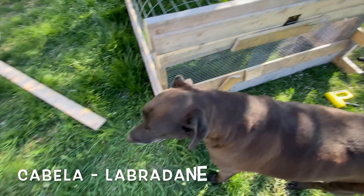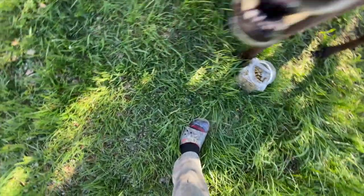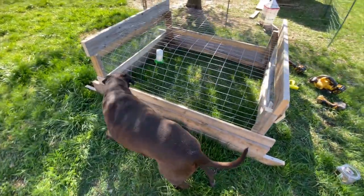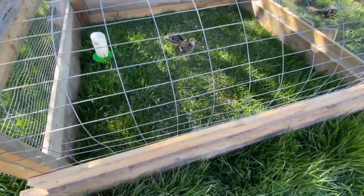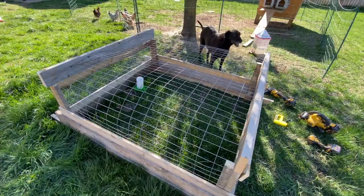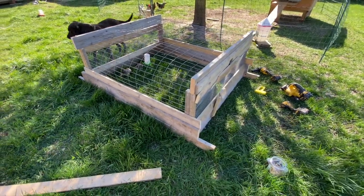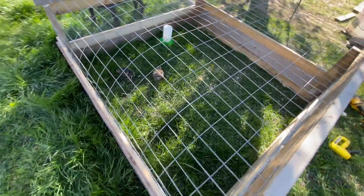It's easy to move. Got my trusty croc flip flops on again — I'll link those below. You're not a farmsteader unless you've got some croc flip flops. I just lapped it over, didn't even staple it on the inside. This is temporary because we actually have some meat birds coming, and this will serve perfectly for that while we get the turkeys grown a little bit. Alright, y'all have a good day.